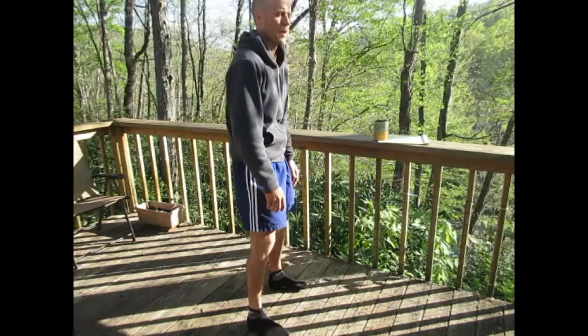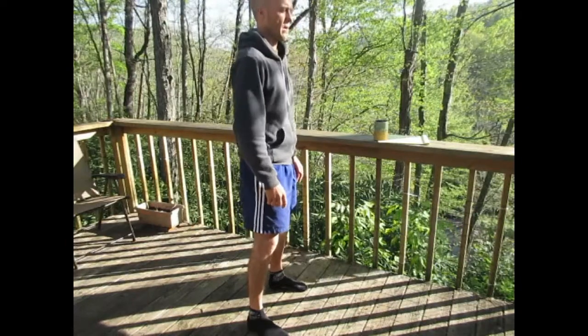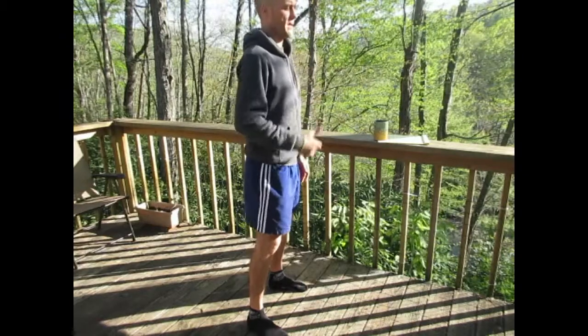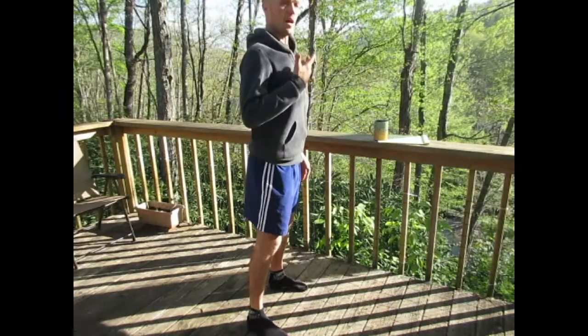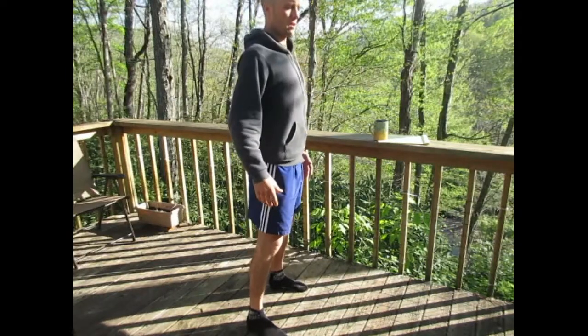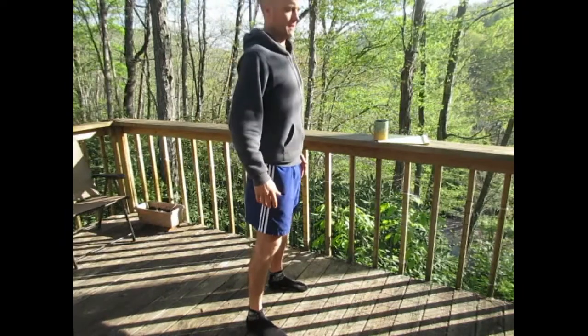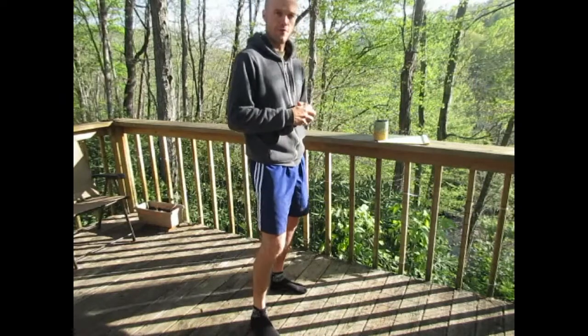And I just try to work my way up. I envision each vertebra working my way up. And now I'm working up through the mid-thoracics. And as I get up into the upper part of the spine, I start to feel my shoulders engaging a little bit. And we're going to do the shoulders in a second. So I try to just do that for a few minutes or a few cycles.